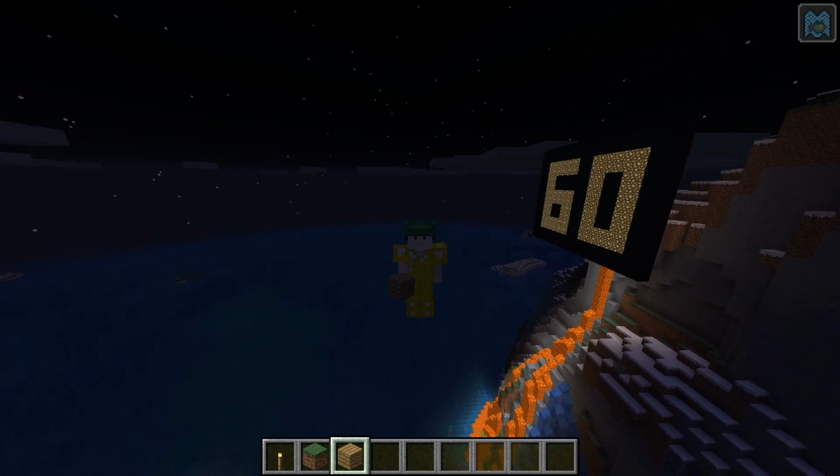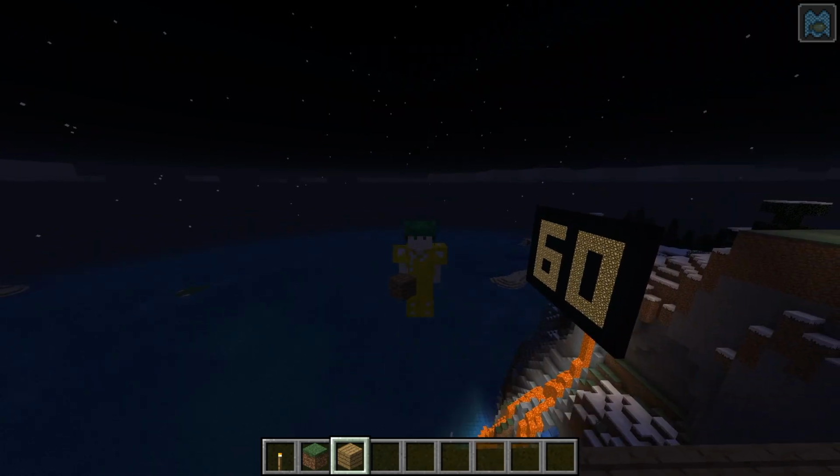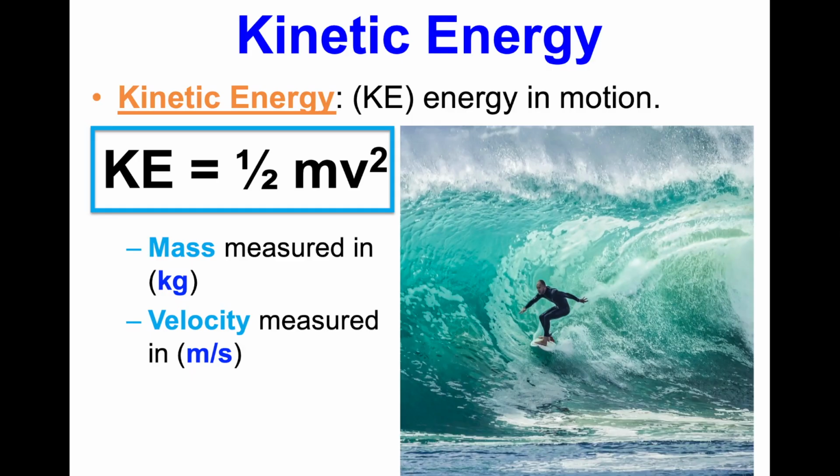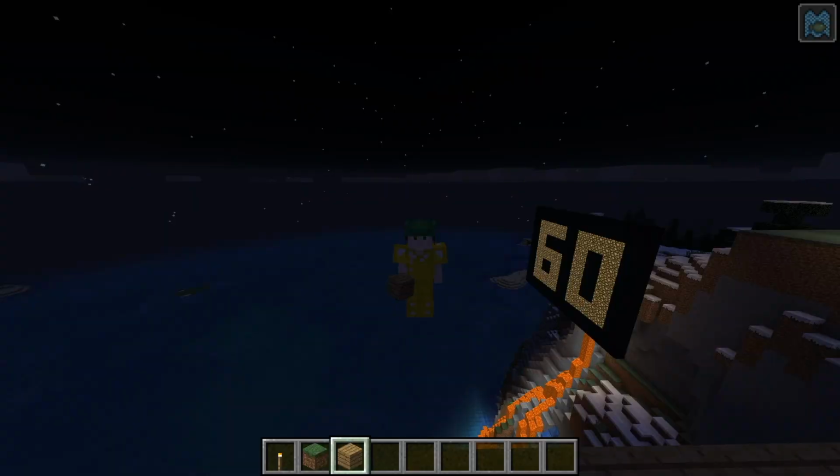Well, realistically, we probably could. There's just a few things we have to figure out first. The very first thing is, what formula should we use here? If you think back to your notes from our very first day of notes, Concept 1, which is the nature of energy, we talked about the formula for kinetic energy, and kinetic energy can be figured out by using the equation 1/2 multiplied by the mass multiplied by the velocity of an object squared. So 1/2 mv squared. So realistically, if we know the mass of the object and we know the velocity or the speed of the object at any given point, we can figure out the kinetic energy.